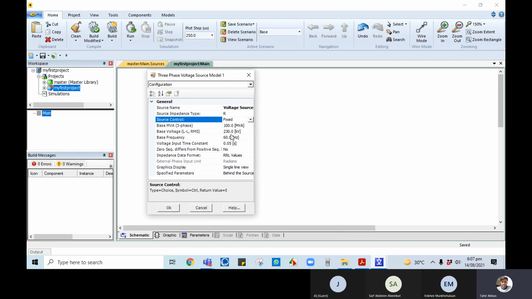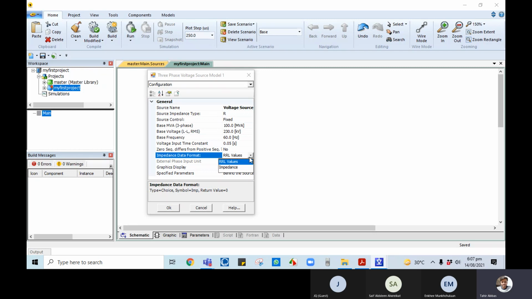The system runs on a three phase 100 MVA base, and the base voltage right now is 230 kV. We are not changing the base frequency, 60 Hz, and the input time constant involved with that, most of the time a default parameter that we use, 0.05. There is no need for zero sequence impedance and others. If we are modeling a synchronous generator, then we will add this information, meaning whether the impedance branch is available or not.